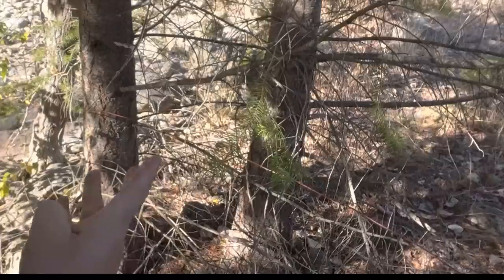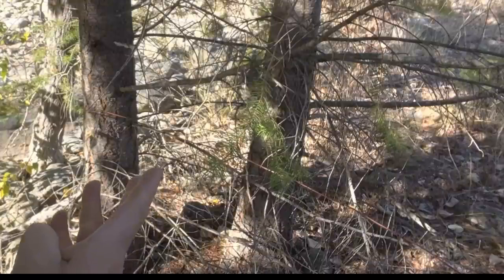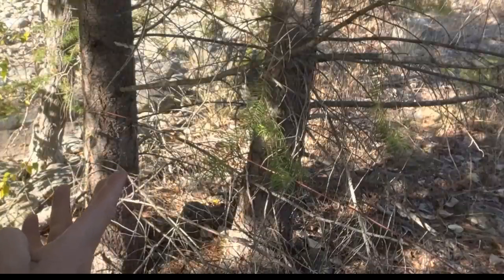The humble pencil sharpener is not something that everyone has thought about putting in their kit. You have to remember: a pencil sharpener, even in wet conditions when it's raining, will uncover the dry wood underneath the bark. It should be easy to find some small twigs. A lot of times when you find trees, the lower limbs are often dead and skinny, and those small limbs down here are just about the perfect size for this pencil sharpener emergency fire scenario.